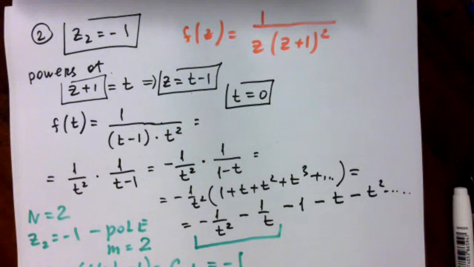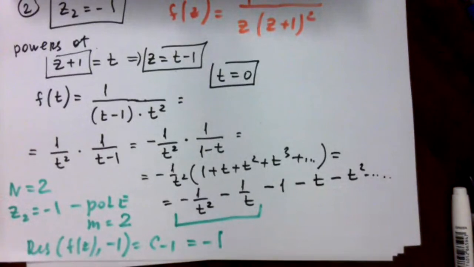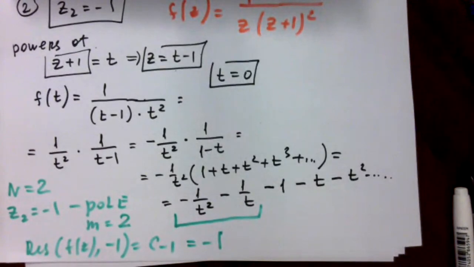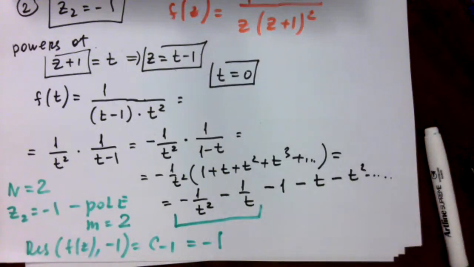It looks like this is a super convenient method. When you manage to expand your function into a Laurent series, you're sort of killing two birds with one stone. You can immediately determine the type of your singularity, and at the same time, you can calculate your residue like a piece of cake. So it looks like this is a perfect method, and I completely agree with this. This is my favorite method. Every time I need to find the residue of a function, I always look for an expansion into a Laurent series.